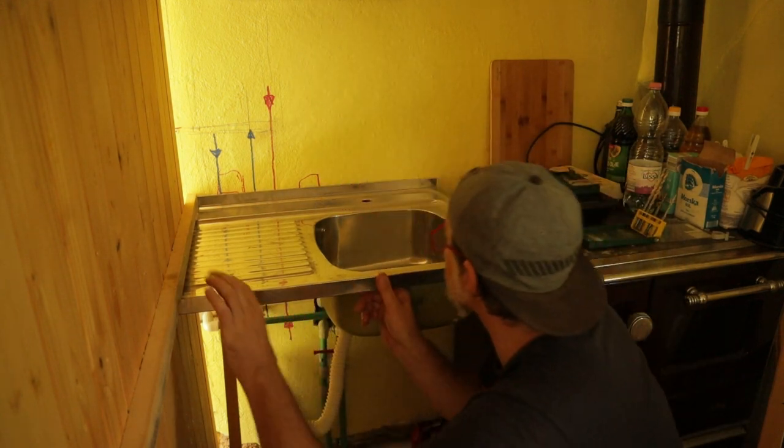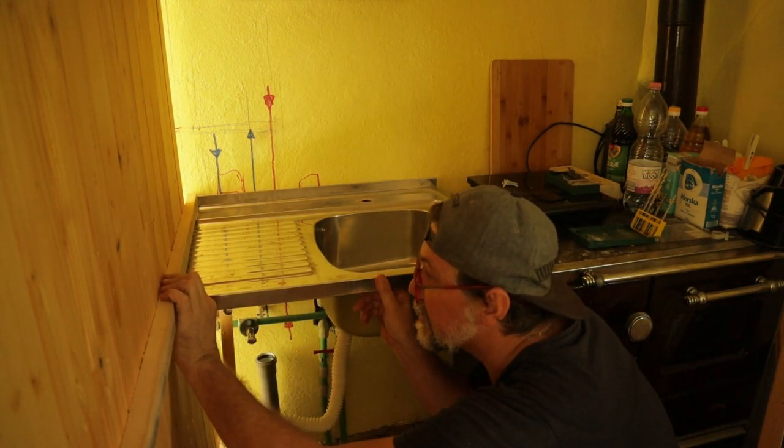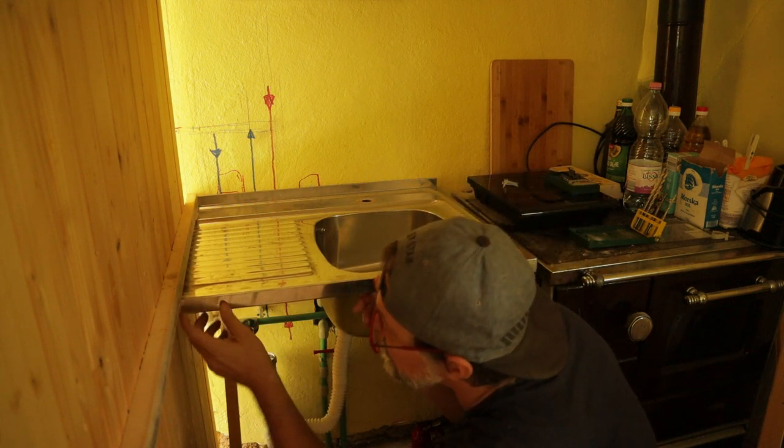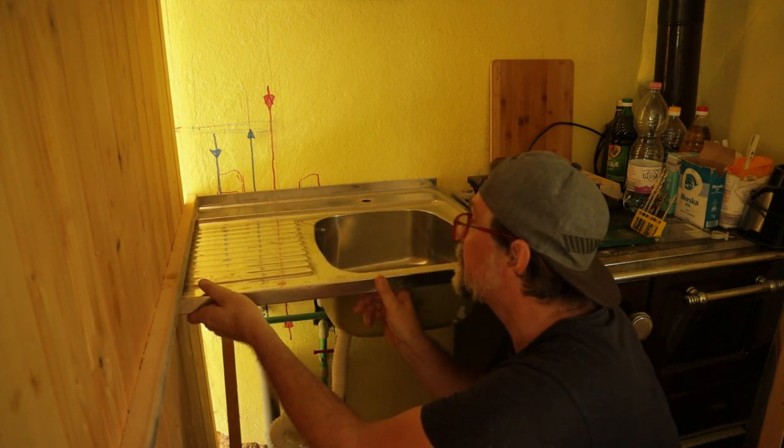And I must figure out now how I can fix here, but I think if I just drill a hole here and screw, that will be perfect.